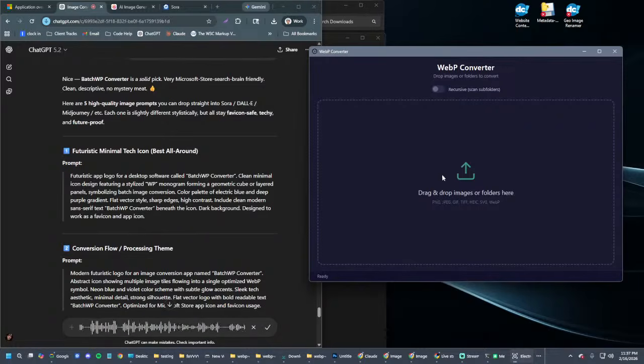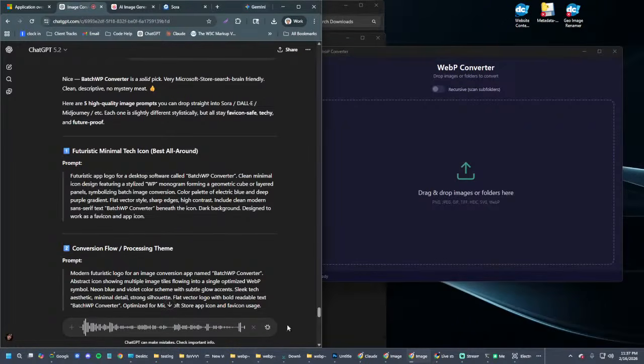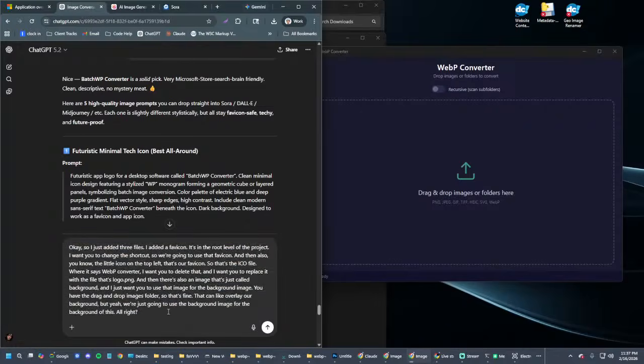And there's also an image that's just called background, and I just want you to use that image for the background image. You have the drag and drop images folder, so that's fine. That can overlay our background, but we're just gonna use the background image for the background of this. All right. Okay, and then that will be that.